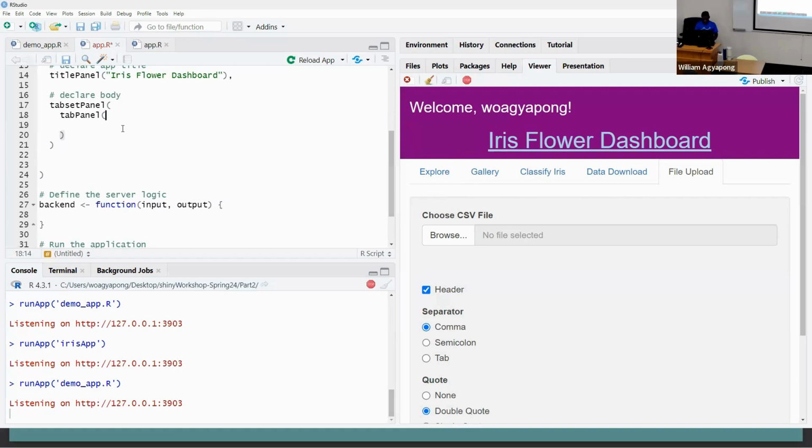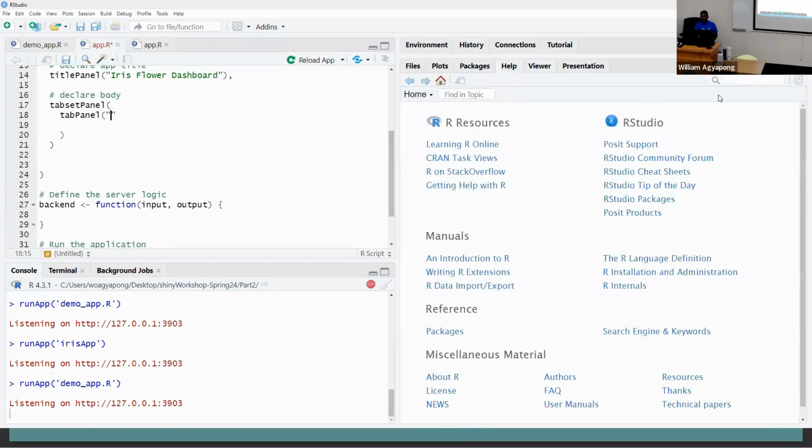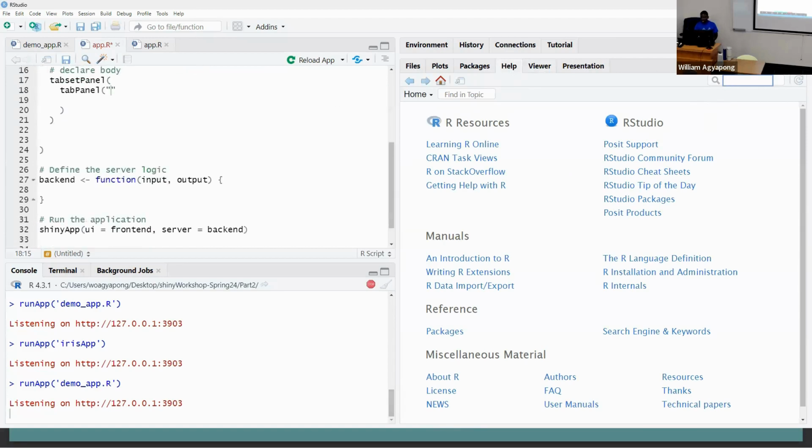Okay. Now, what do I want to do? Every tab panel should have a name. If you are confused about what a function accepts, this is just like any R package. Okay, so once the package is loaded, Shiny is loaded, you can come to your help tab here and type the name.